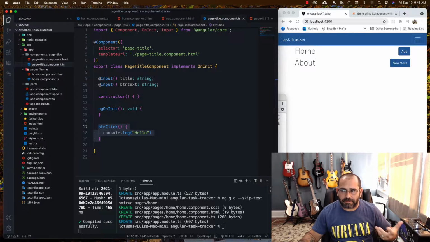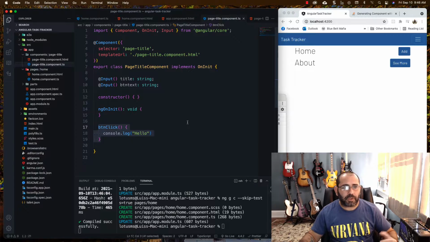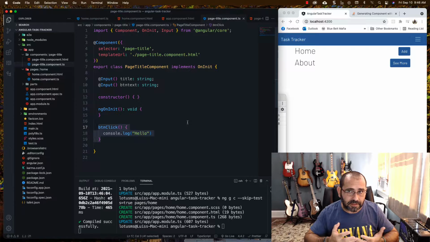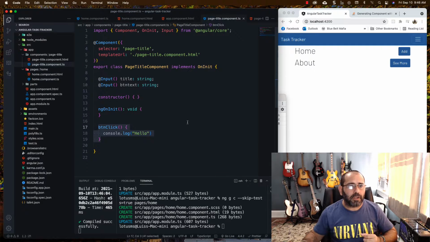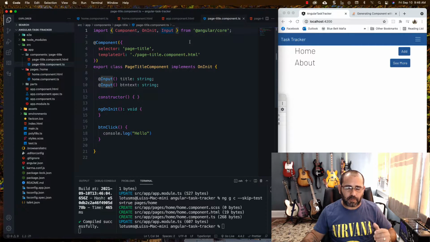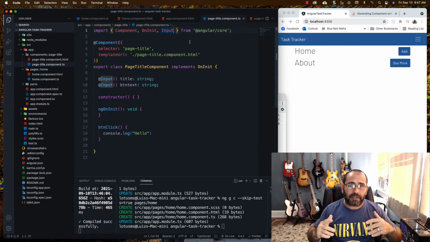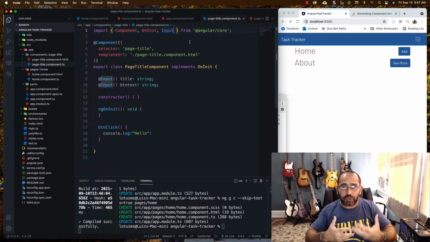So for this to happen, to be able to create a custom event for each button call, we need to bring in a couple of things. We need to use what is called an event emitter. What it does is create an event and emit it out to the parent, so that the parent that is absorbing it can use it differently.